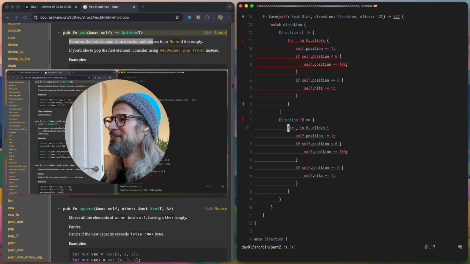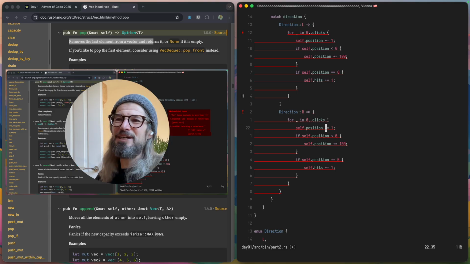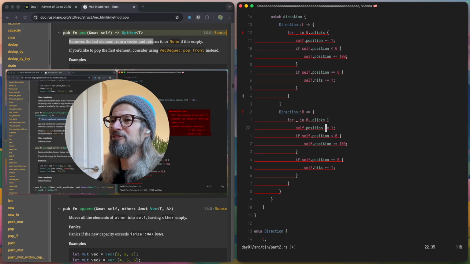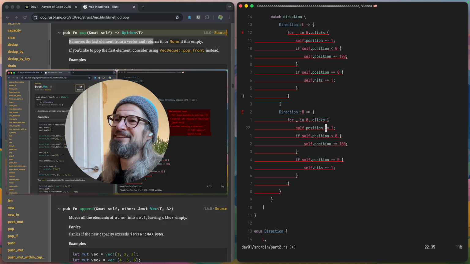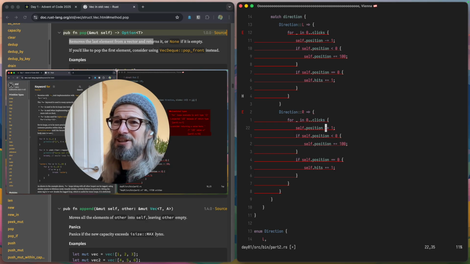I'm not doing very well. So am I writing my for loop wrong? Let's have a look, which is entirely possible.